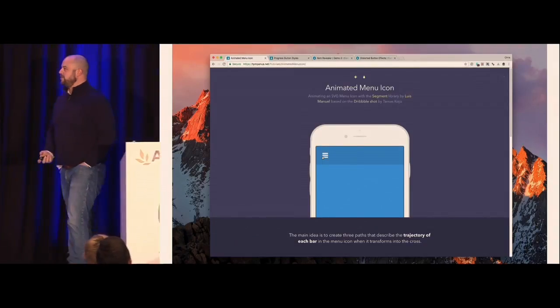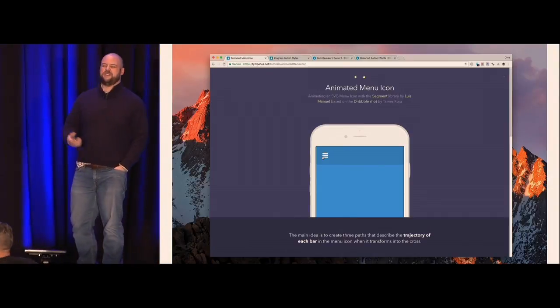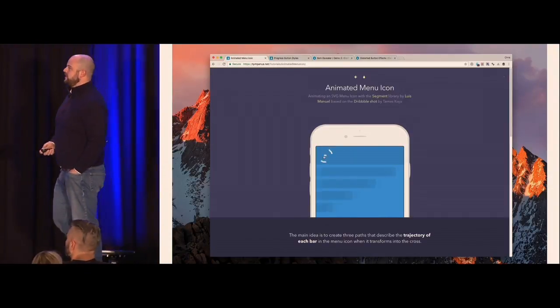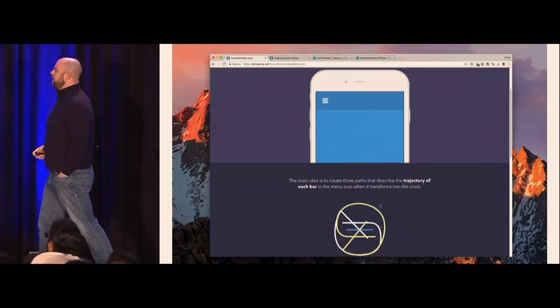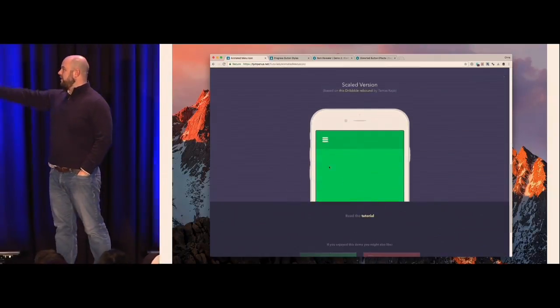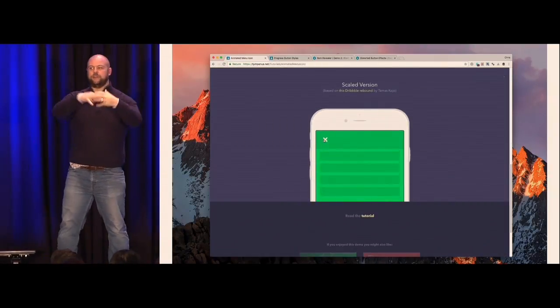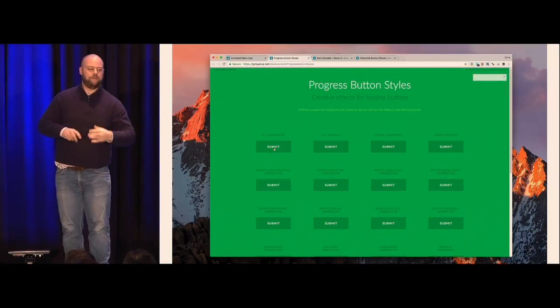You've probably seen CoDrops. If you haven't, you should go to their site. They have just zillions of demos of great stuff like this. You can see a little line drawing happening here, and just all kinds of clever stuff. They're explaining how it happens there. You draw it all at once, and then you limit what's being shown at any time. That site is full of great demos.